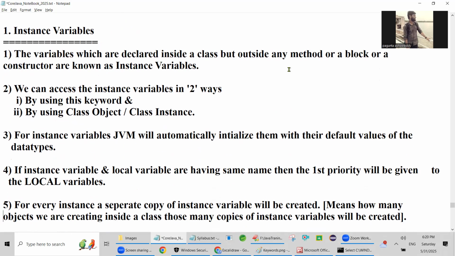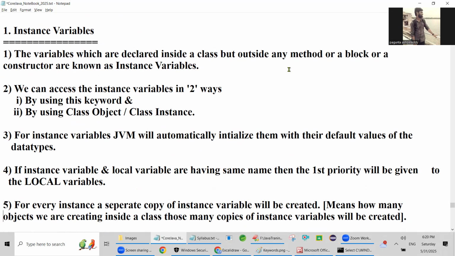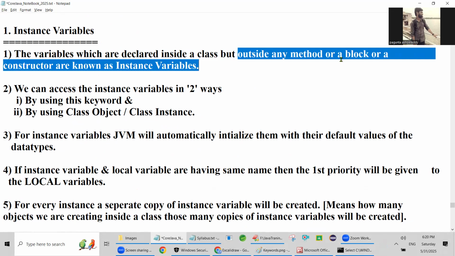Then we'll discuss theoretically here. What is the definition of instance variable? The variables which are declared inside a class but outside of any method or block or constructors are known as instance variables.